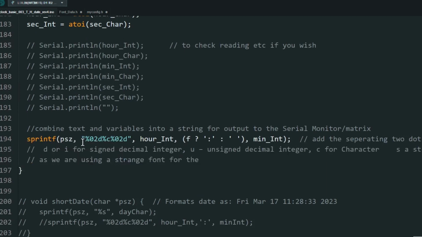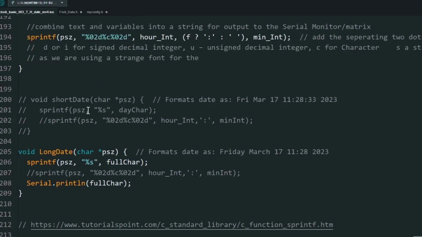This is getting the time the way you want it. So here we're using the decimal, this bit here, then a character, and then a decimal. So we're putting the decimal, which is the hour int, then we're putting the dot separator, and then the other decimal is the minute int. So you could play with that. If you played with your fonts, you could add the seconds on if you wanted, but yeah, having the minutes is good enough for me.